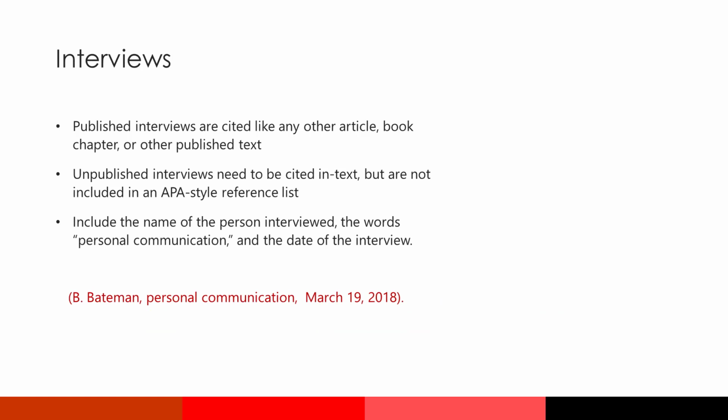Another type of source that can be tricky to figure out for citation purposes is the interview. If the interview is published, just treat it like any other journal article, book chapter, or magazine article in your reference list. If it is an interview you conducted, however, and it is unpublished, it is not considered retrievable by your reader, so you will not include it in your reference list. You will just cite it in text. Include the name of the person interviewed in your parenthetical in-text citation, along with the words personal communication and the date of the interview.